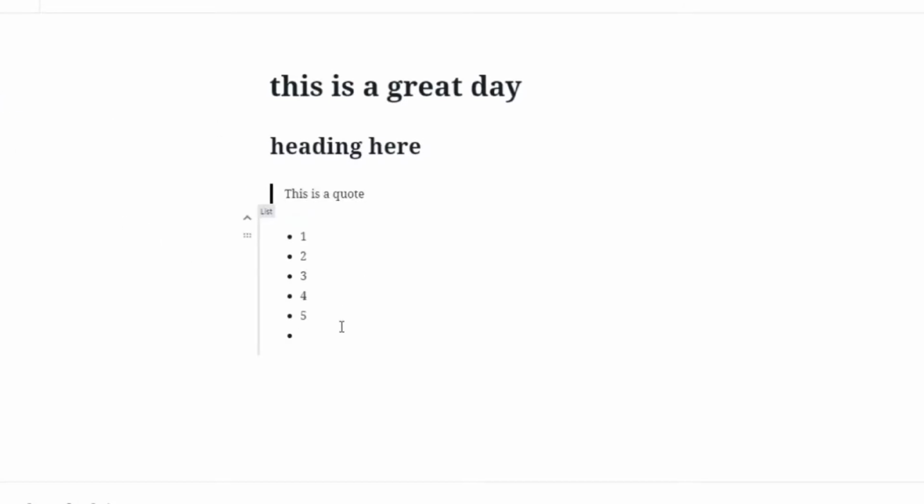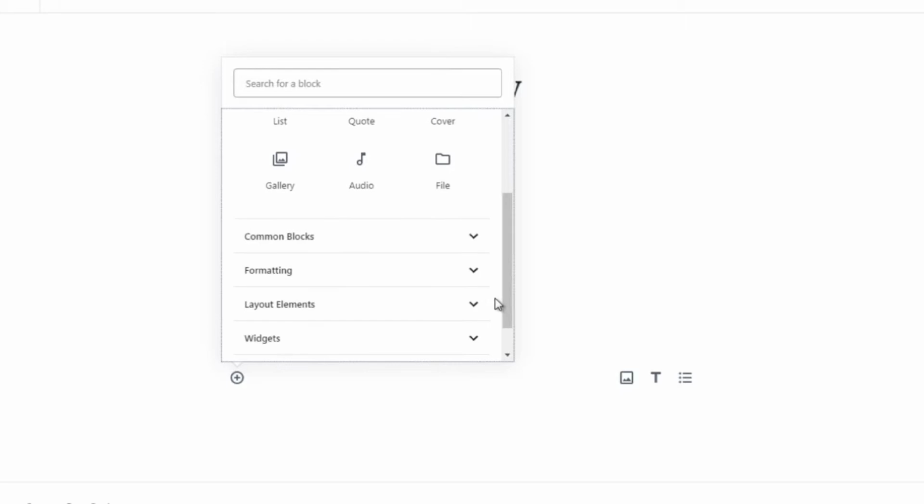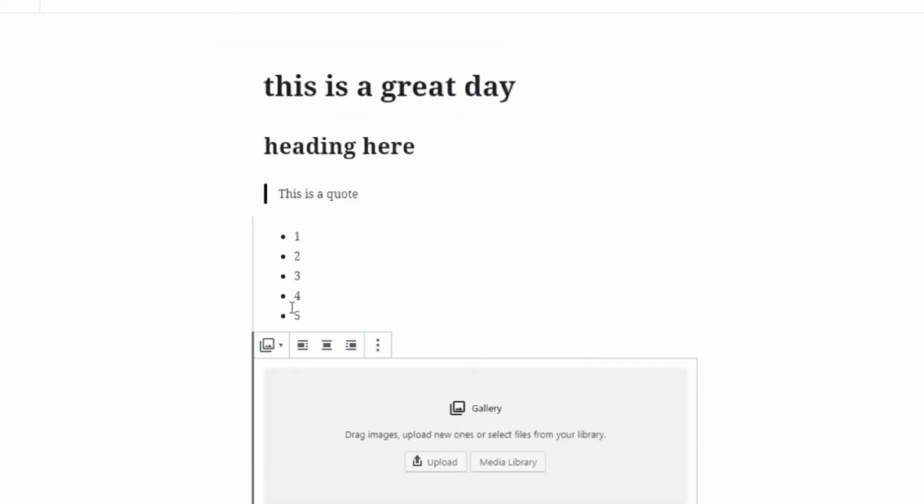Okay, so let's say we want to add something else. So we're gonna click here. So you can also click here if you want to, but this option gives you the ability to click here and add a block. And if you click over here, you can add a block as well. So you'll notice that it kind of gives you some flexibility on where you can click. So I could click here and I could click, let's say, we'll go to common blocks and we'll choose, let's say, a gallery.